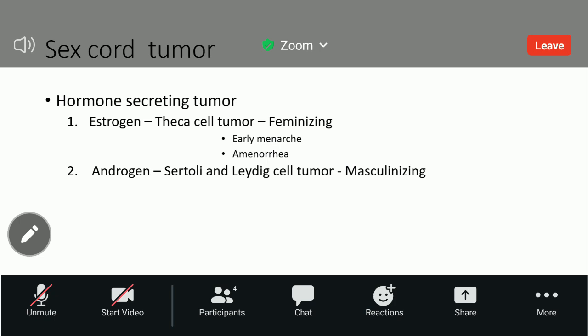And an estrogen secreting tumor means it will be continuously secreting estrogen at the same level. So there won't be up and down, like cyclical changes of estrogen. In the absence of the cyclical secretion of estrogen, there will be no menstrual cycle. We know that for production of the menstrual cycle, there should be a cyclical change of estrogen. It should be going up, and after the menstruation, it should come down. But when there's a tumor, the change won't be there. So there will be features of amenorrhea, meaning the absence of menstrual cycle. So that is regarding the sex cord tumor.